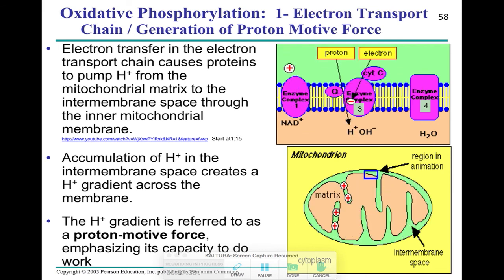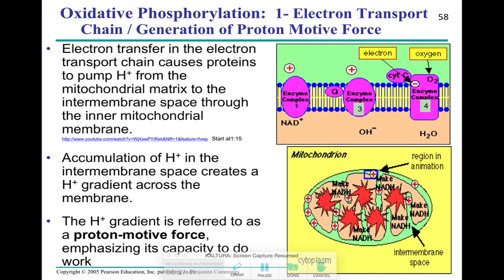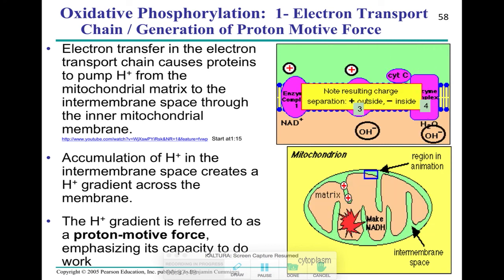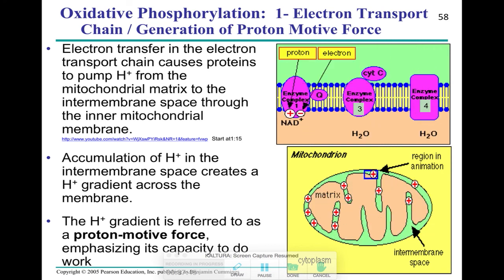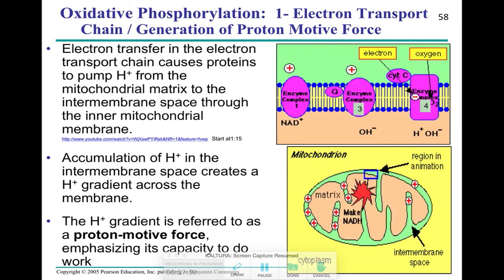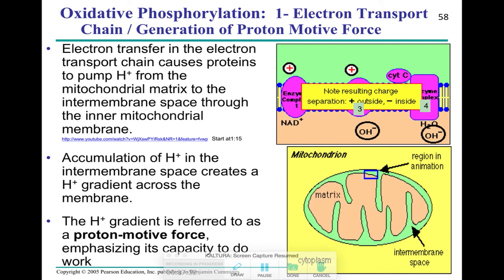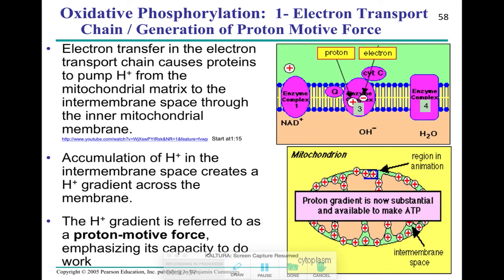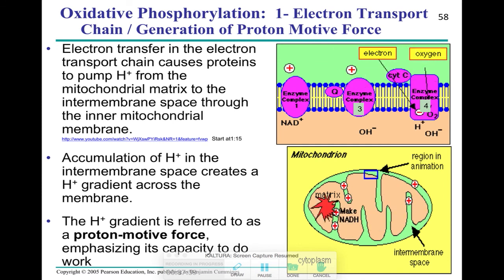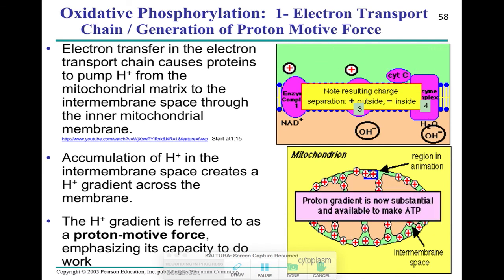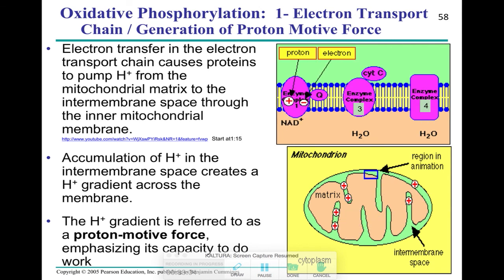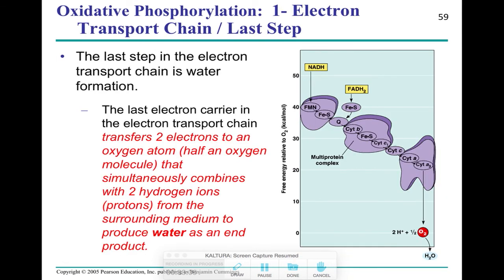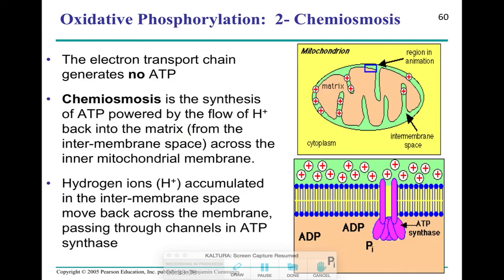Well, this collection of hydrogen ions here, this gradient of hydrogen ions, so you know that this is hydrogen ions, so it is acidic, right? So this acidic environment or collection of hydrogen ions is referred to as proton motive force. This proton motive force is going to give energy to the cell to make ATPs. How are they going to be made?